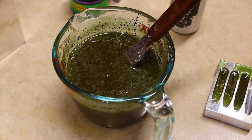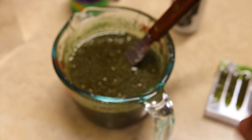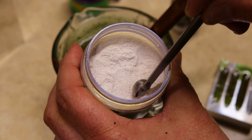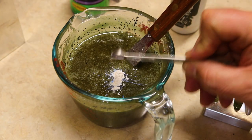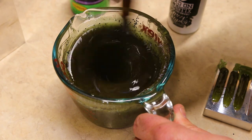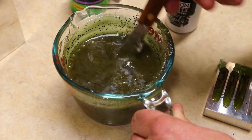Awesome. Now, before we add in the purple and the orange, I want to add in the blue highlight. So we're going to add a dash of this first. Make sure our spoon is clean. All right, so we're just going to come in here. You don't need much. That's a half a 1/16. Don't need much. I have learned with the powders, less is definitely more. Remember, with all these colorants, you can always add more, but you can't take it away once it's in there.